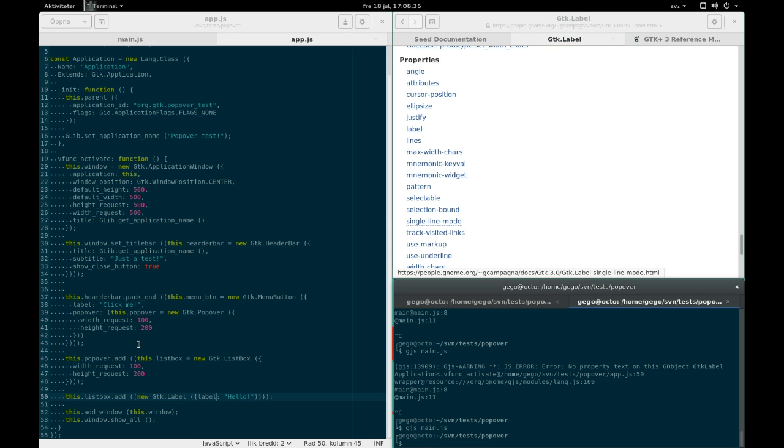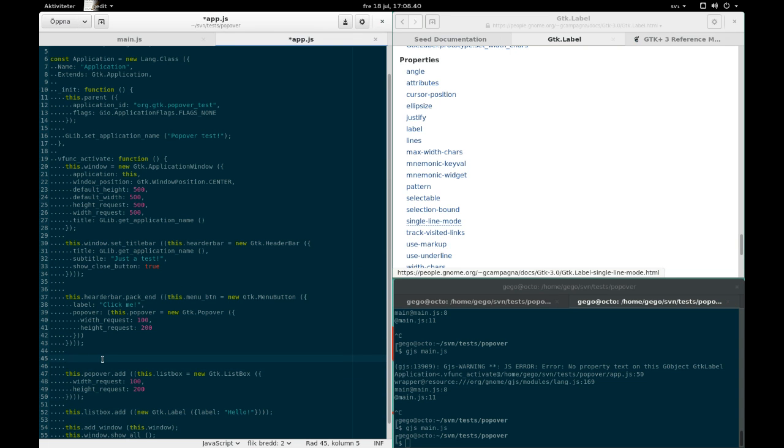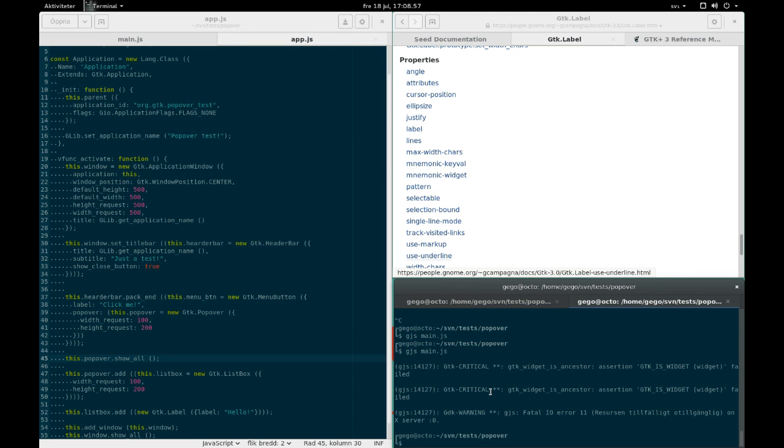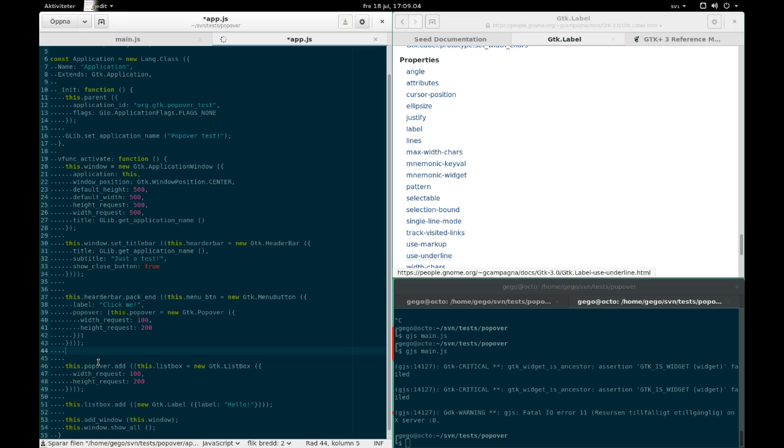We have to show that before we can even. So it's this dot popover dot show all. Should do it. And we have that. That didn't work out.